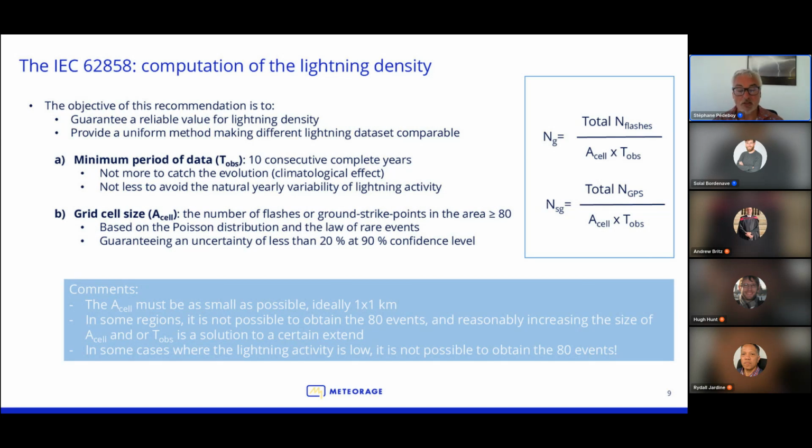Otherwise, we cannot reach this value of 80 events. And in some cases, where the landing activity is very low, it's even not possible to obtain the 80 events. These are just some comments, and as users of landing density, you must be aware of all these things.